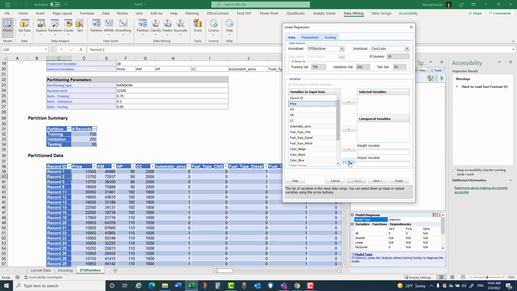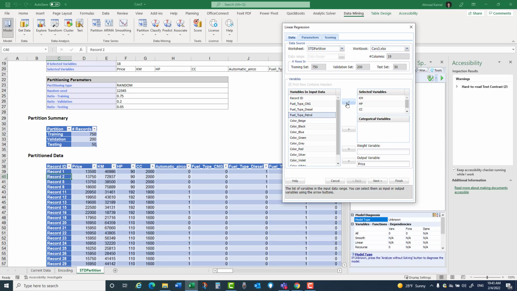So we select the car price, this is the output variable. Now how many kilometers, yes, we need this, it is a predictor here, automatic here. You see now the fuel type, we have 3 types. So the car in this data set is either petrol or diesel or clean natural gas.